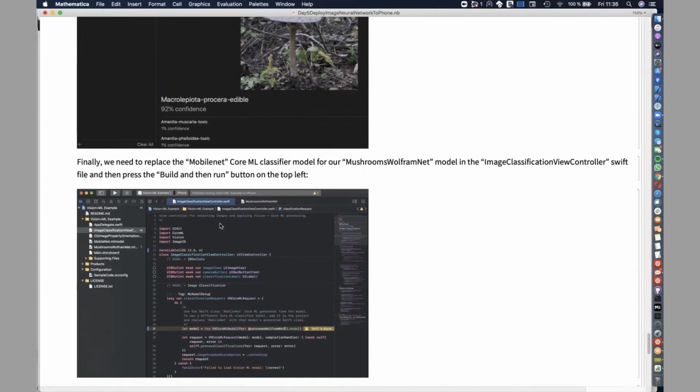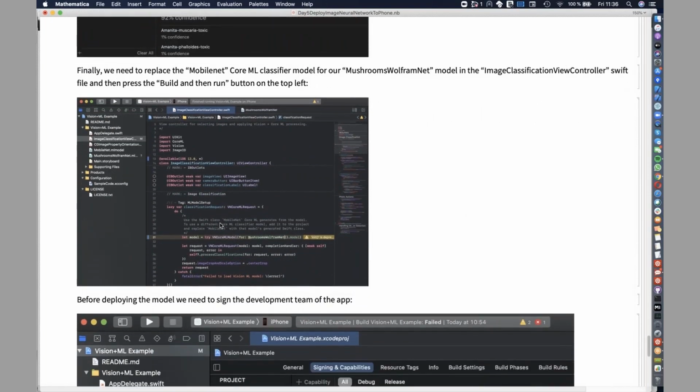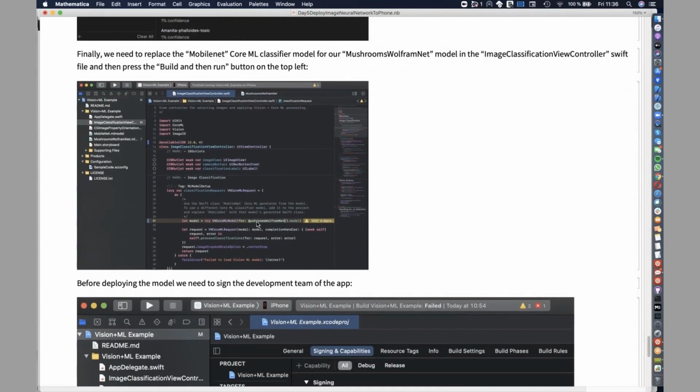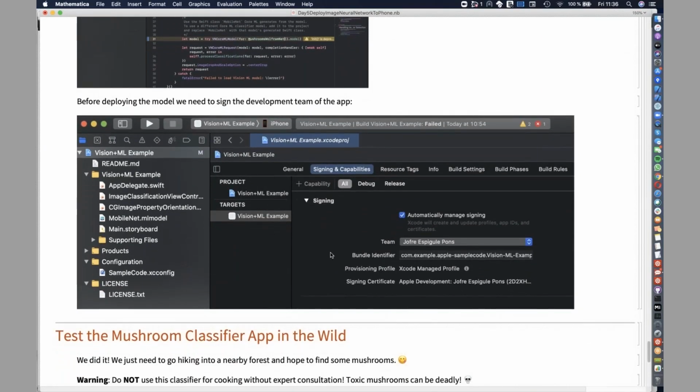So we only need to modify the Swift code in one of the lines, changing the name of the MobileNet into our mushroom Wolfram net, and then also specifying the development team.